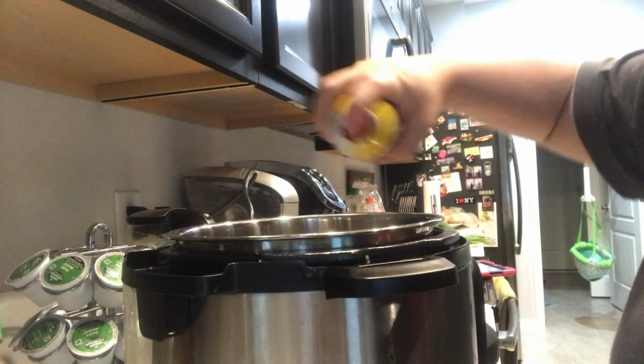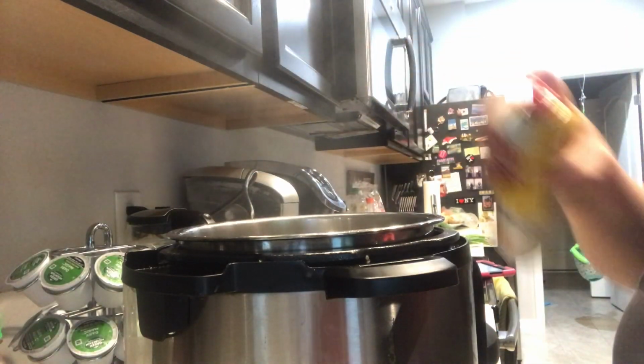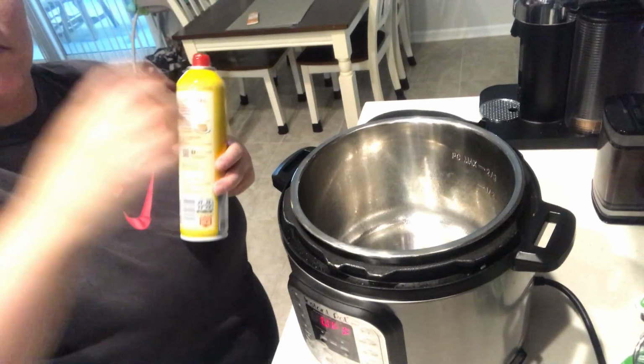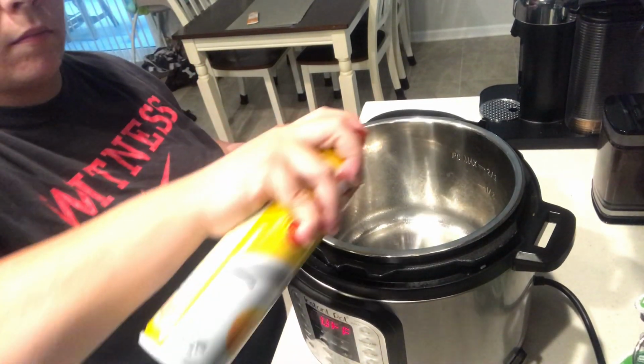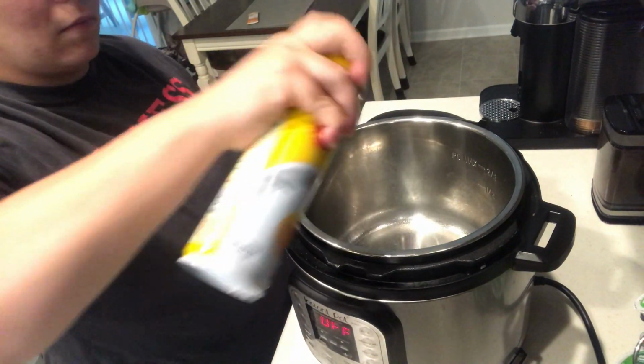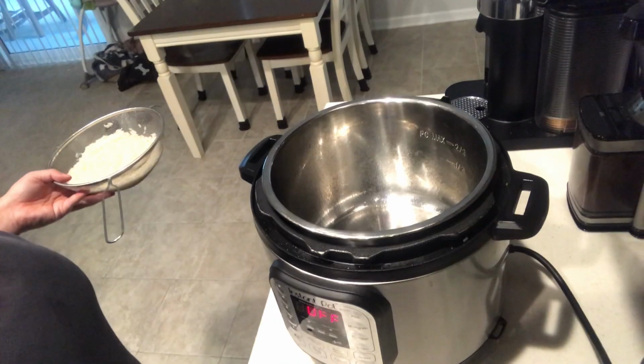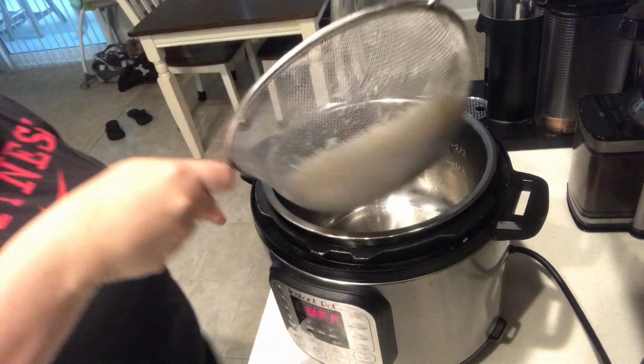The first thing I did was spray my Instapot with some non-stick cooking spray. This is optional, but I find that this helps because usually whenever I use my Instapot, sometimes food will stick to the bottom, and this kind of helps keep things from sticking and prevents it from being too hard to get out of the pot.